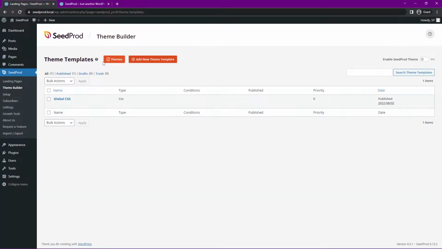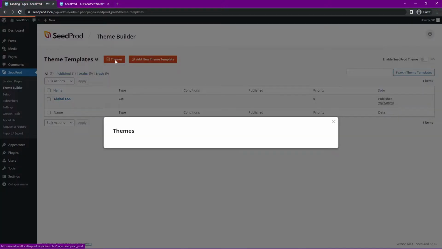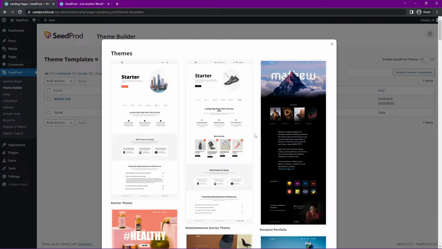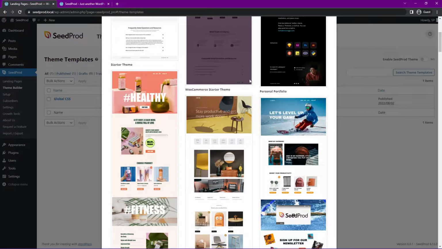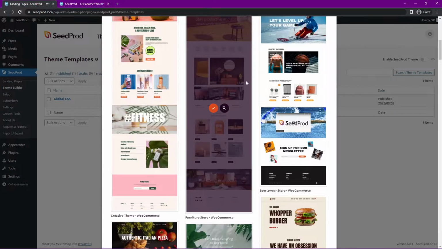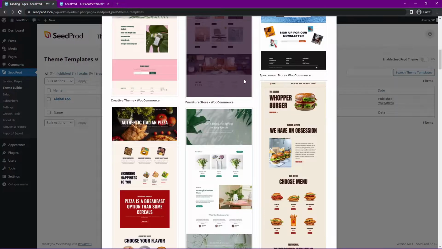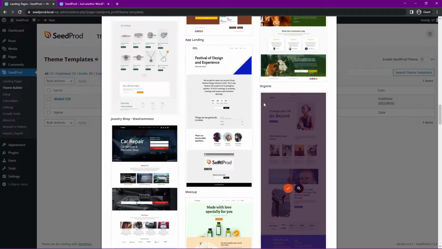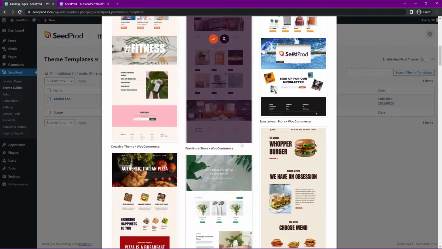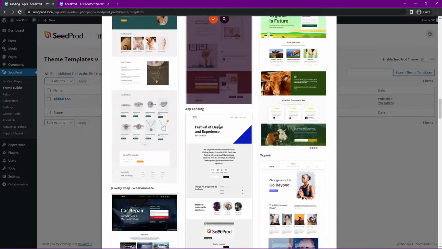Next, let's click on the themes button here. If you wanted to create one from scratch, you can add new theme template yourself. We're going to be doing the website kits, so let's click on themes. And here we can see a list of website kits that we can import. And SeedProd comes with many clean designs for multiple business industries, such as cars and maintenance, mobile applications, e-commerce stores, professional services, restaurants and cafes, blogging and fashion, and much, much more, and more to come as well in the near future. Let's go ahead and select one of these templates here that we can import.